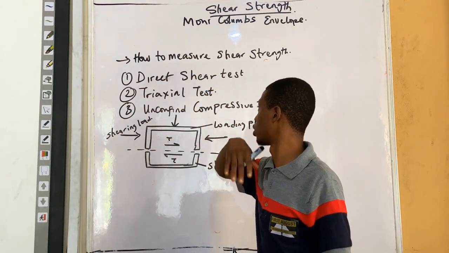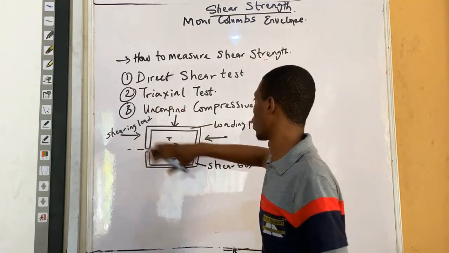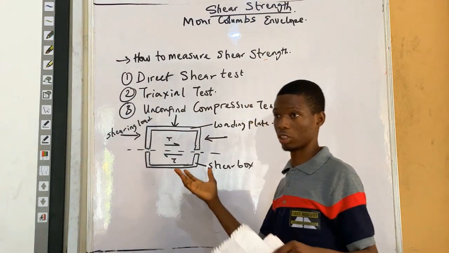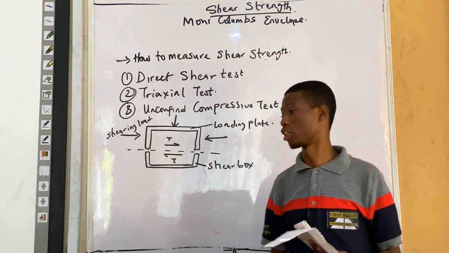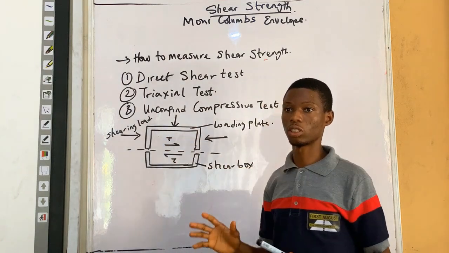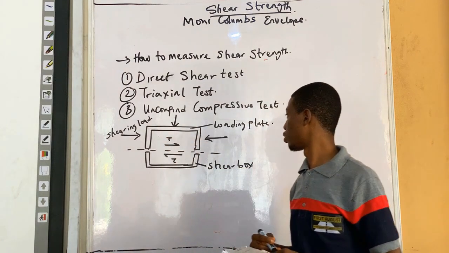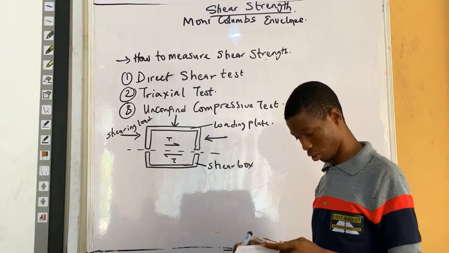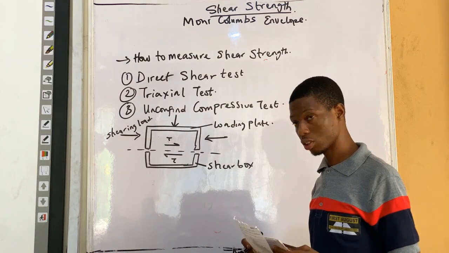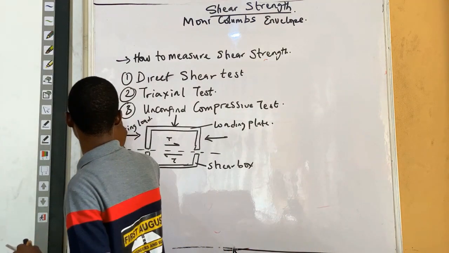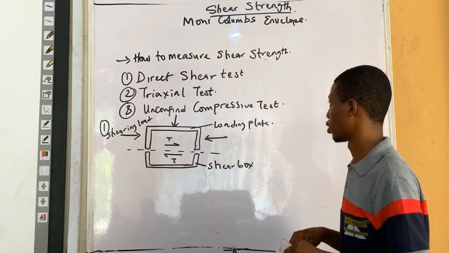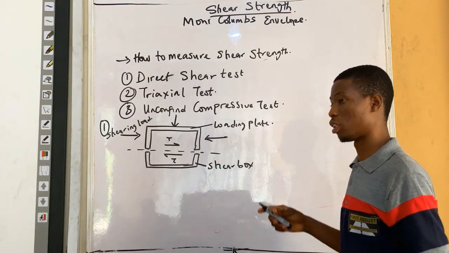That's the different types of tests used for shear strength. We have the direct shear test. We have the triaxial test. We have the unconfined compressive test. And you just said with the aid of diagram. I'll explain with the aid of diagram. The first one that I use is the direct shear. So these are the explanations. Yes, this is number one. This is direct shear.